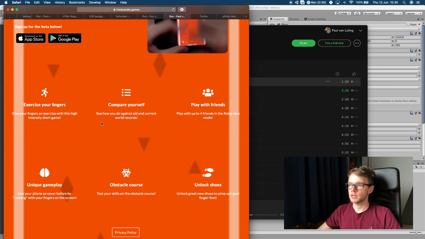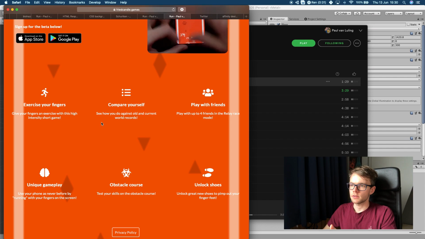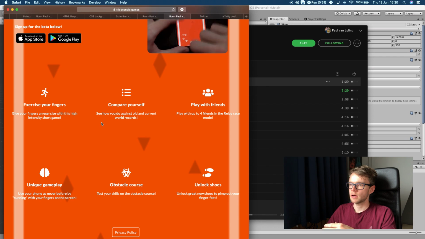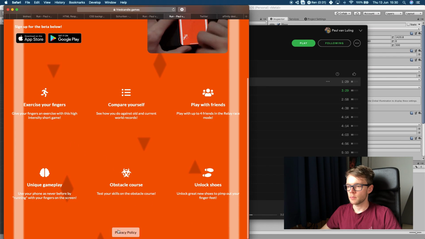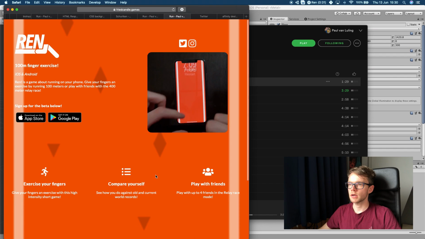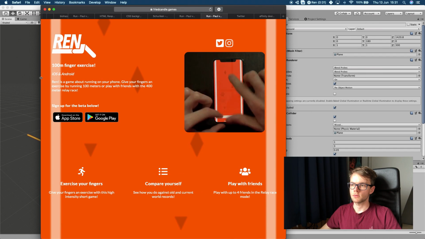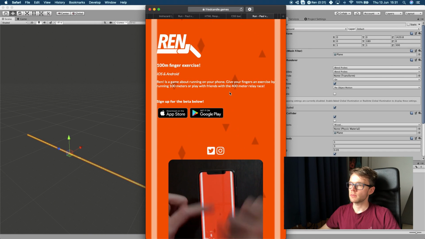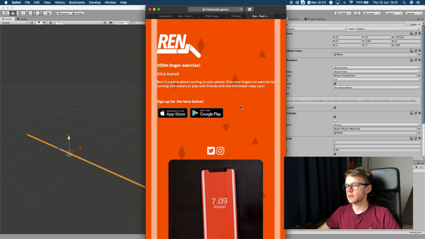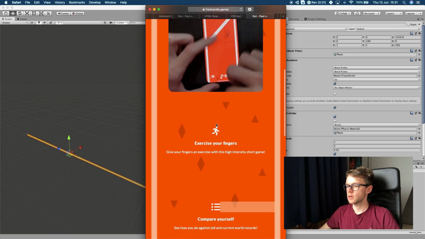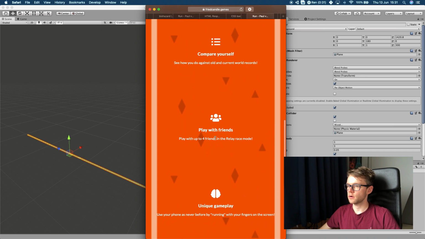If you scroll down there are 6 bullet points, like the unique selling points of my game. These points and images will change, but I just used the fastest images I could find from Font Awesome. And also these are not the best points of my game, but I just wanted to have 6. And down below is my privacy policy because that's required. So yeah, it's a really simple website, but the cool thing is if you shrink it down, it's responsive. So if it's smaller, the text will be on top with the 2 play buttons, and below is the video with the social buttons, and below that with 100% width are the 6 points.